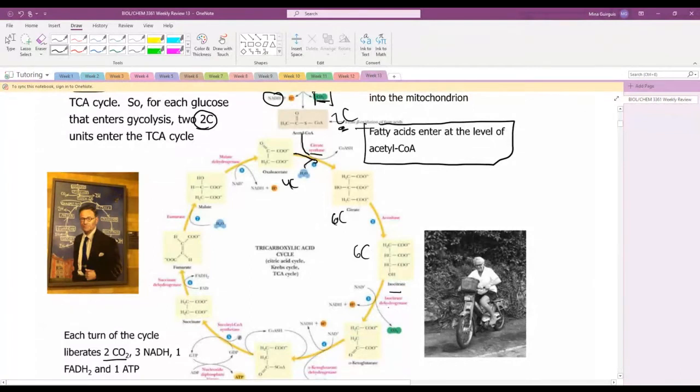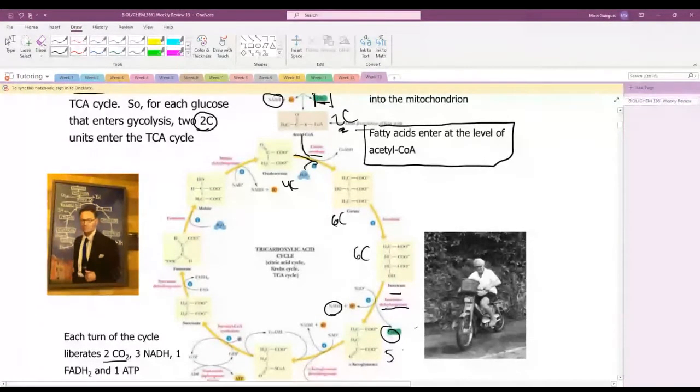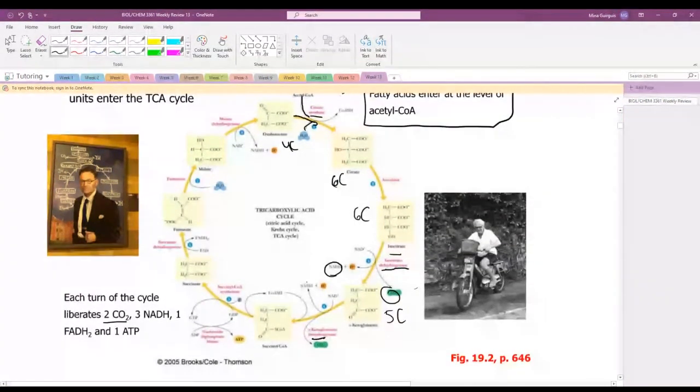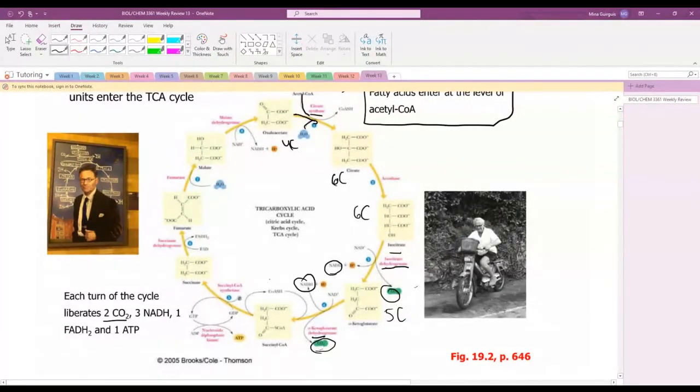Then isocitrate dehydrogenase, we have a dehydrogenase, so we're forming some kind of oxidized product, and we're releasing CO2. So 6 carbons minus 1 carbon, since we released the CO2, is 5 carbons. Okay. So this 5-carbon molecule is alpha ketoglutarate. Alpha ketoglutarate with another dehydrogenase, so we get another NADH, and we release another CO2. 5 carbons minus 1 carbon gives us 4 carbons.